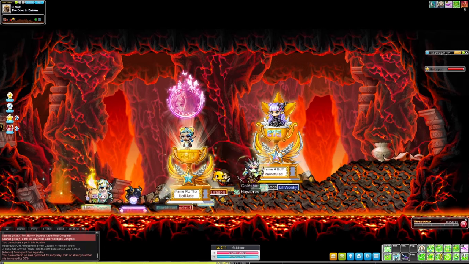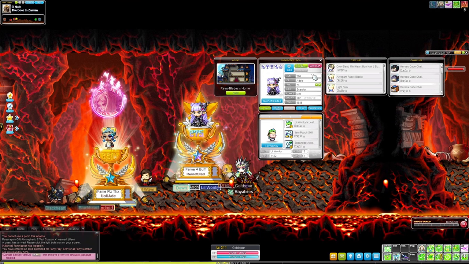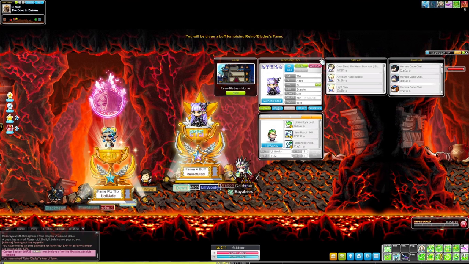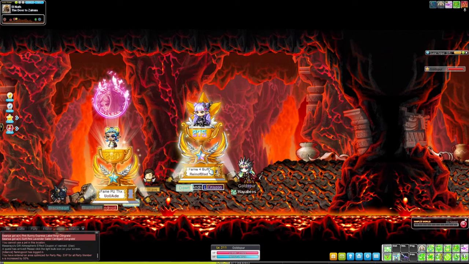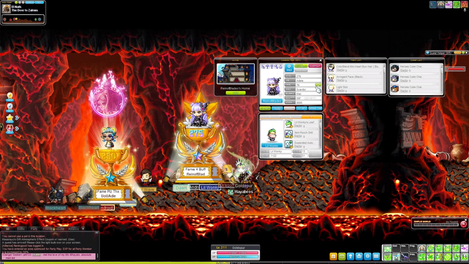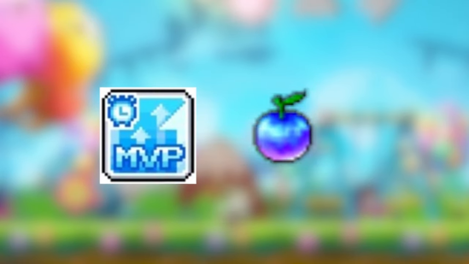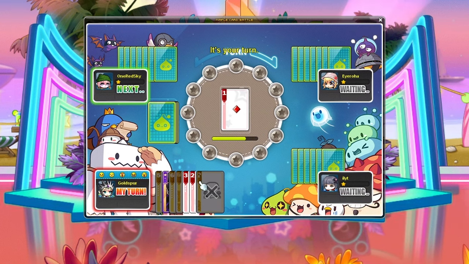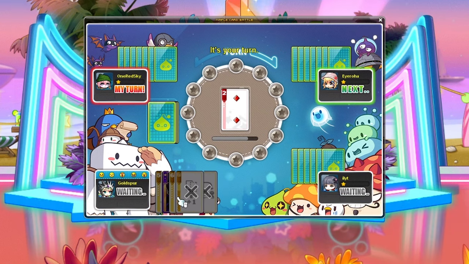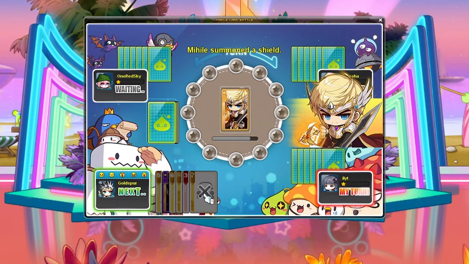You can also fame someone sitting on a level 250 or level 275 chair for attack and magic attack buff. The level 275 chair gives you 50 attack and magic attack, so definitely fame a level 275 chair sitter. There are other amazing buffs you can get, like MVP buff if you like to spend NX cash or Onyx apples if you're married. But since we're creating a low funding bossing meal, we won't be worrying about all those unique buffs you can get. The buffs I mentioned are accessible to every player, making it perfect for anyone who is a beginner.